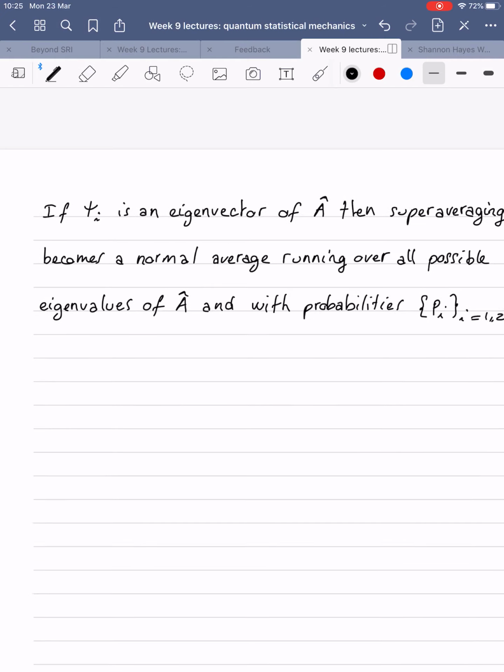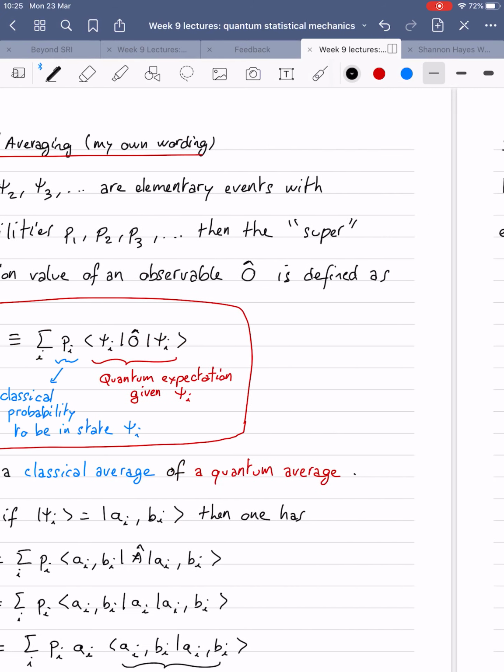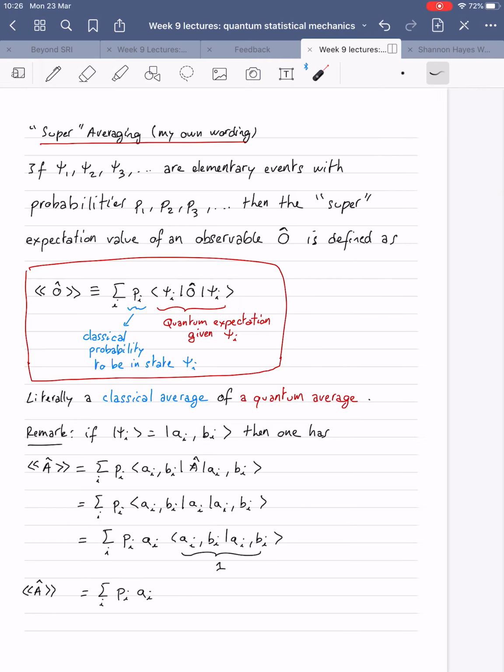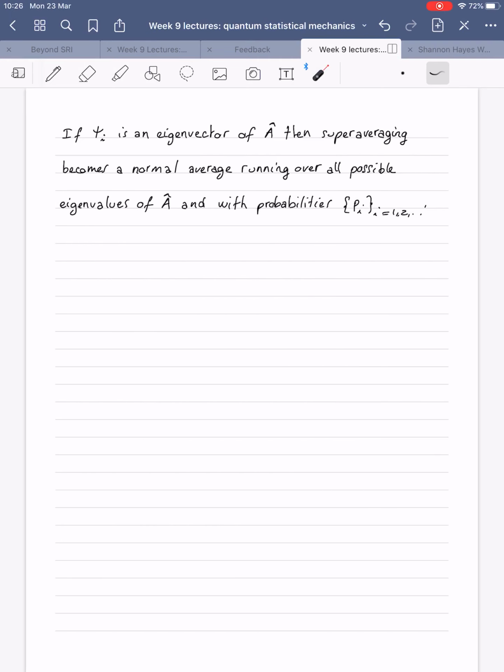Okay, so that's how you do it, really. And again, I think it is important to keep these things in mind, that there is this notion of superaveraging, and that's how you basically put these two things together. Now, this thing is done formally in a slightly different manner by incorporating something called a density operator. So I'm going to introduce how that works, how does that come to be with the definition I've given so far.